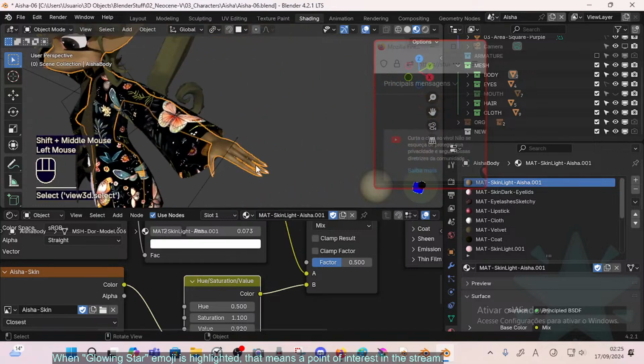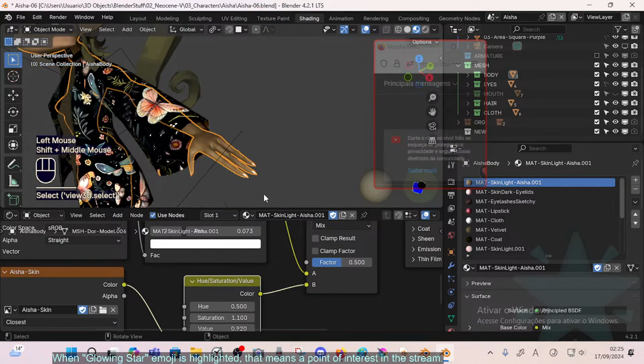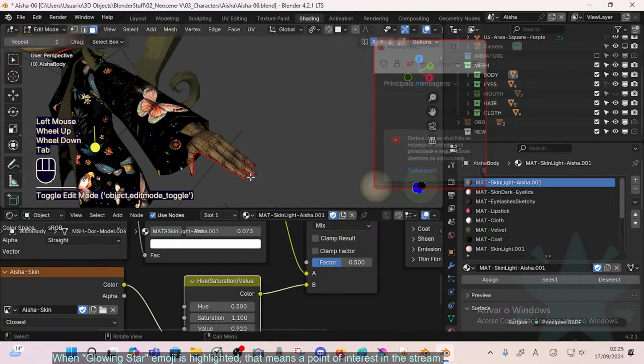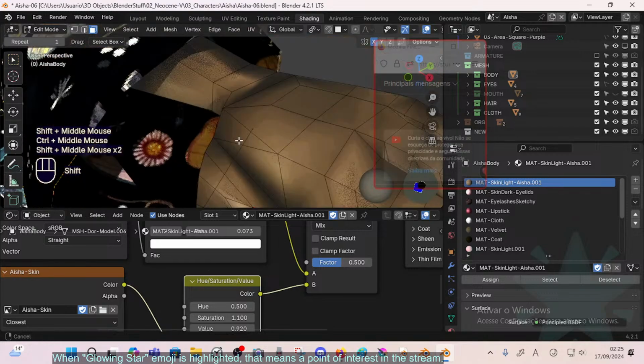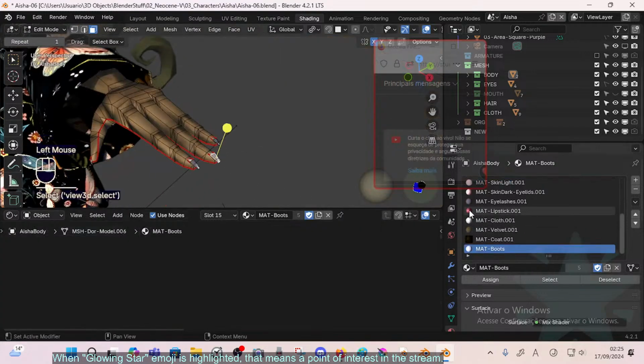There is, well, these are details you can totally do. What is the material of this? Yeah, why is this called boots?